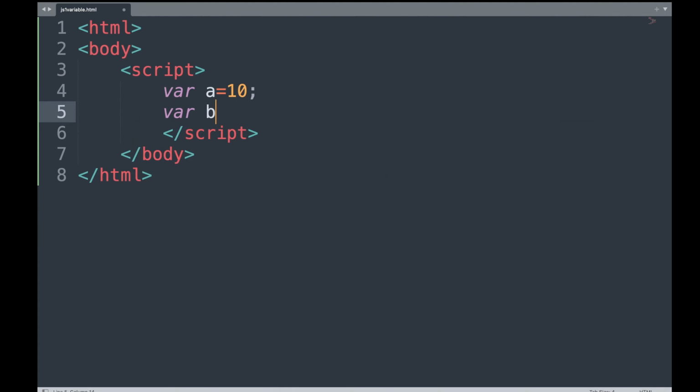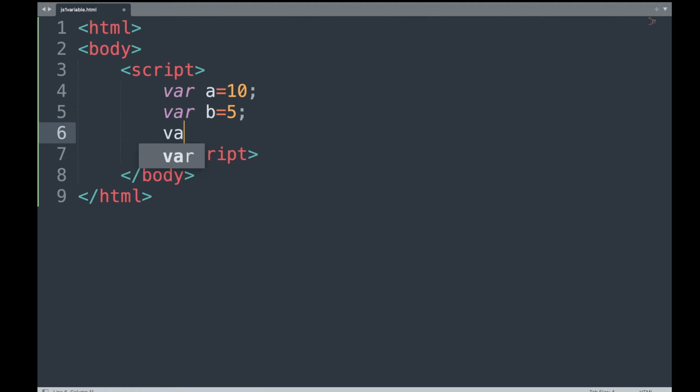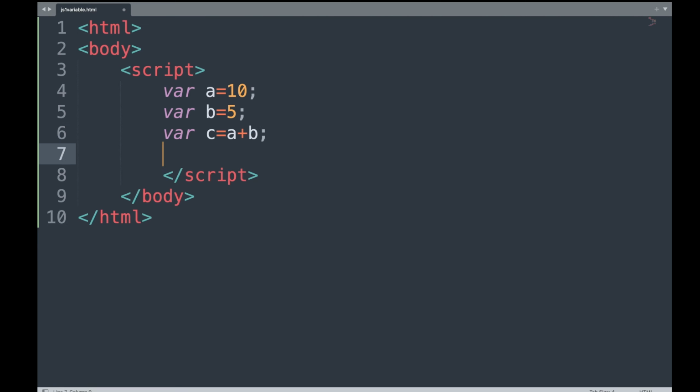Next we use the b variable name and the value is 5. Next we use the operation c is equal to a plus b. Here we print the value of a plus b in the c variable.